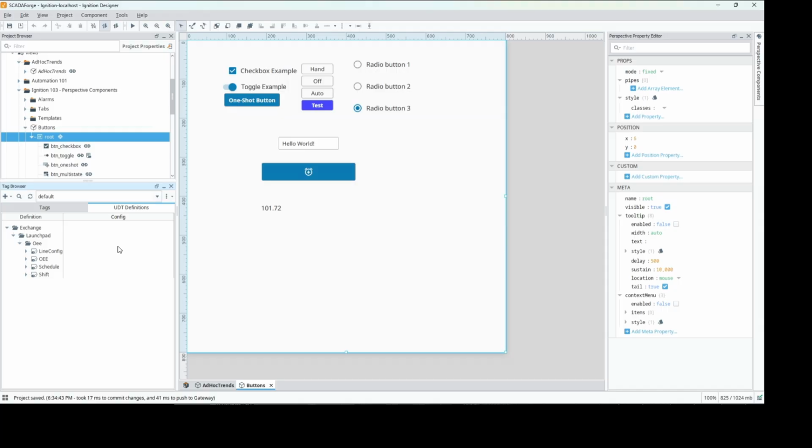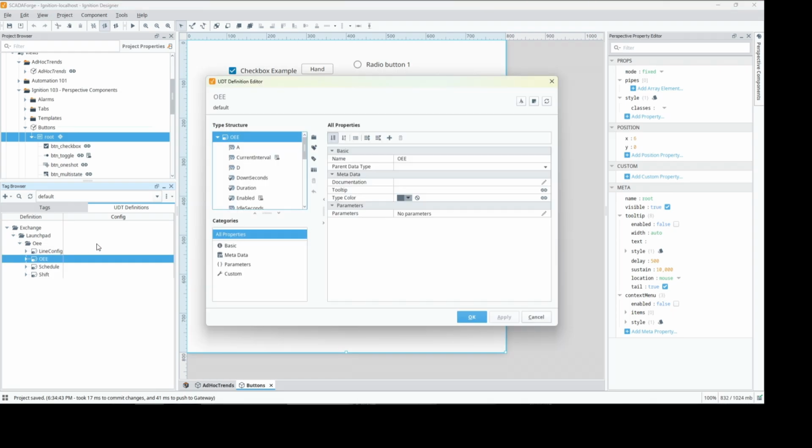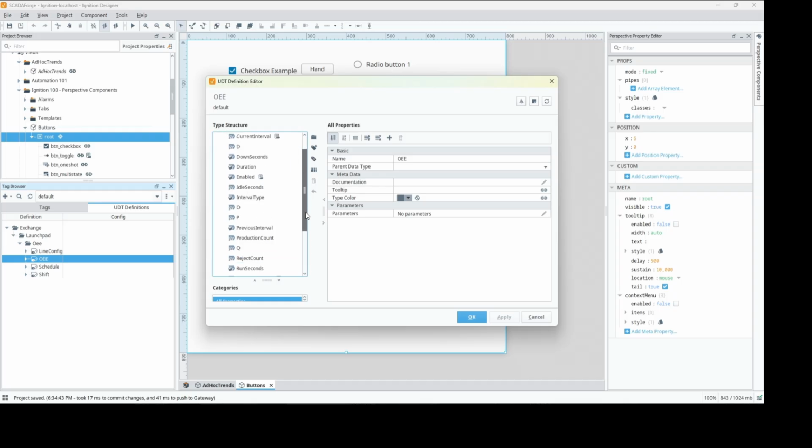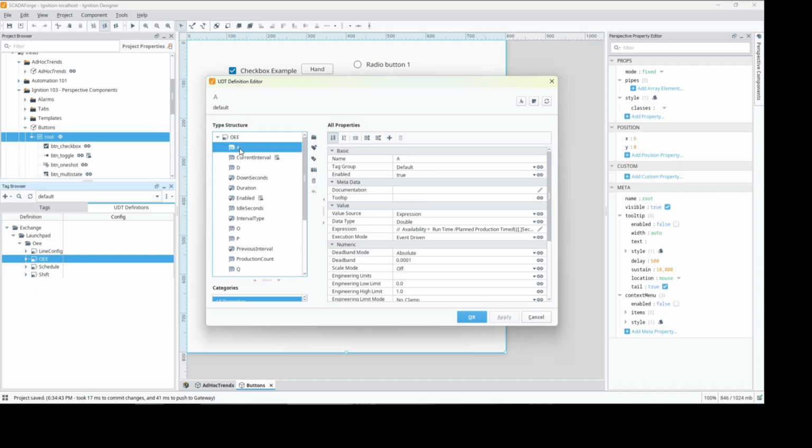So from the Ignition 104 series, we'll just pull up one of these UDT instances to look at it. Effectively, a UDT is a group of tags that we can then use to create an instance of, which pulls all of this across automatically. So similar to the tags video, everything under this that does not have a folder icon is an individual tag. In this case, there are no folders there.